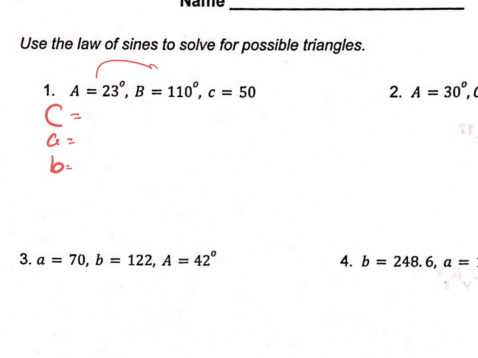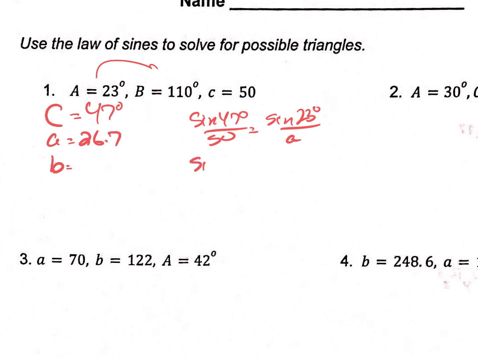I'm just going to subtract those from 180 and get that answer real quick. When I do that, I'm getting 47 degrees. That means C is 47. So what I have now is big C and little c, which is what I'm going to use. I'm going to do sine 47 over 50 equals sine of 23 over little a. Because I'm looking for little a, I don't have to worry about doing the second sine. I'm just going to punch that in real quick. I'm getting 26.7 for A.